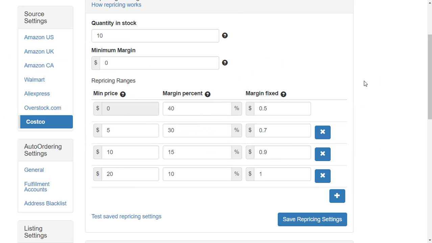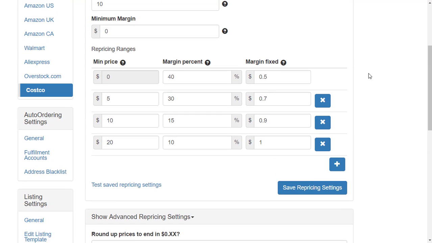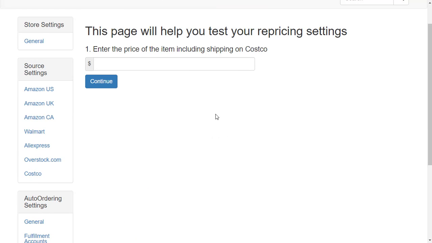So here we are back in PriceYak, and one good way of finding out approximately how much you're going to earn is by using this new feature of PriceYak. As I told you, there is a very nice video from Doug which explained this. But if you click here, you will get to this page.